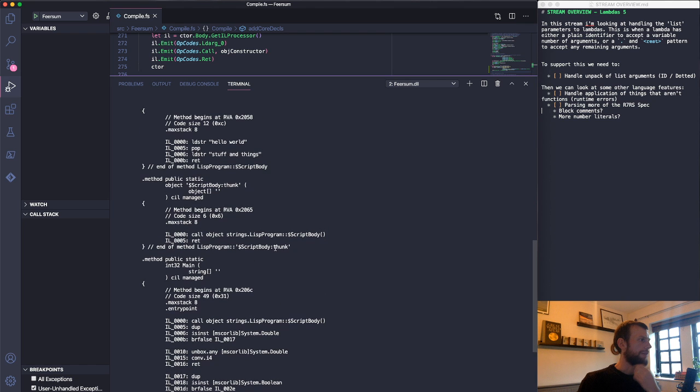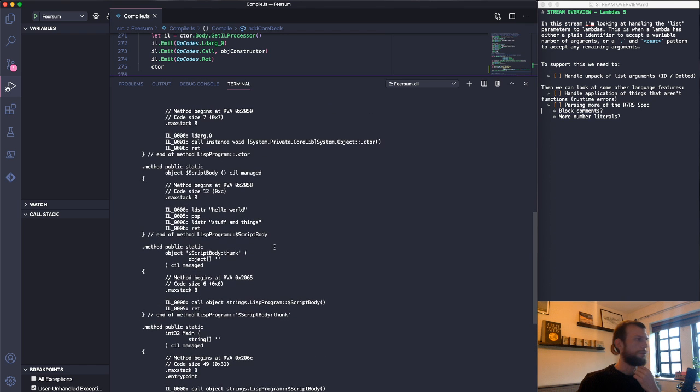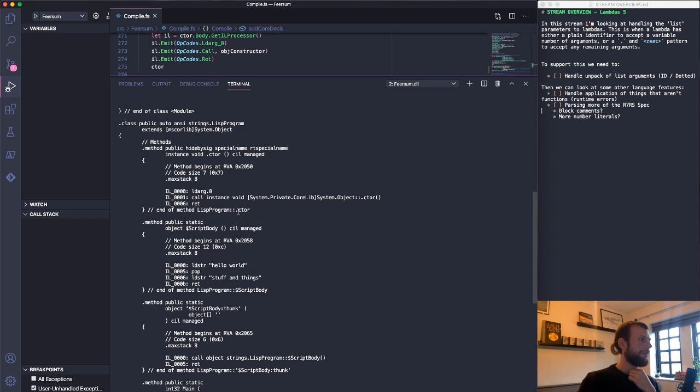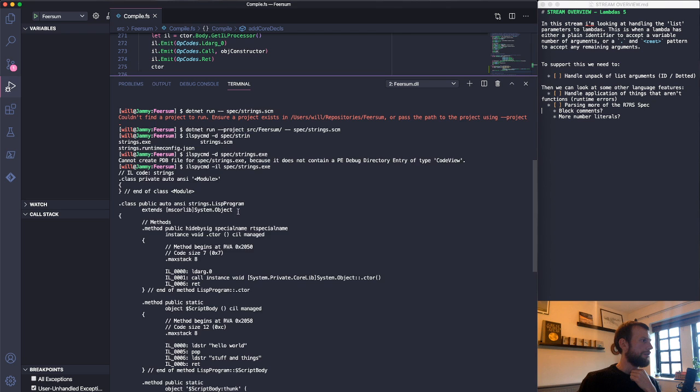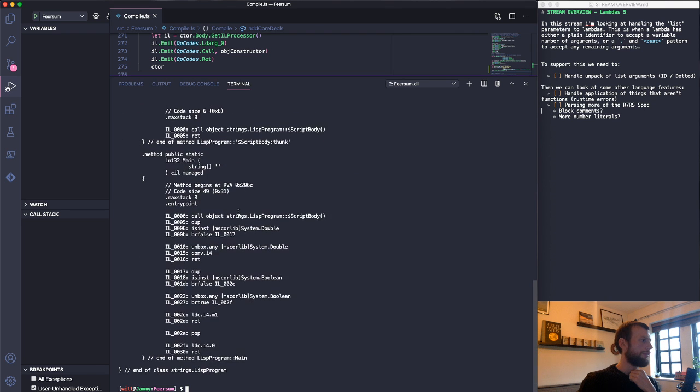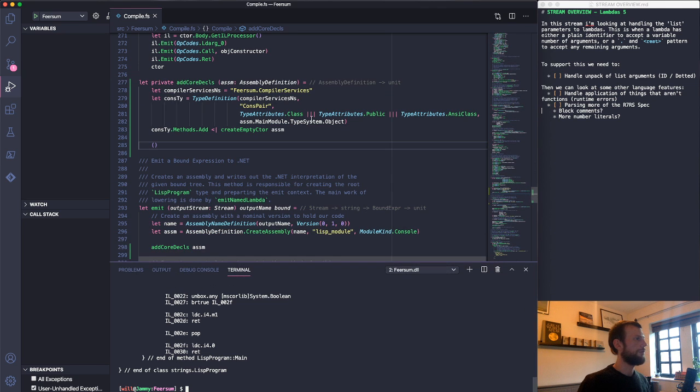So we've got the main method, we've got the script body, which in this case just loads a few strings. It doesn't do anything interesting. That's our Lisp program. And we haven't added the cons type to it. So let's go and do that.